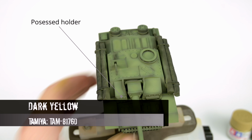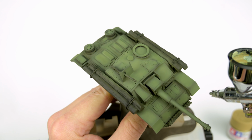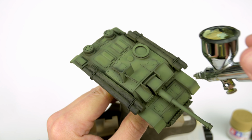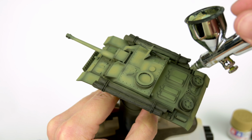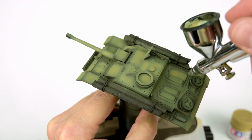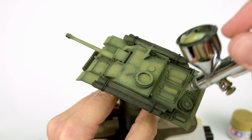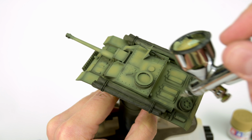I now add a little bit of my dark yellow to my mix and slowly work that highlight using the very little tiny squiggle technique I've got going on to create the mottled effect, slowly but surely adding layer after layer of very thin paint to create the nice little differences in the values with my different panels here. It's a lot of fun actually. I enjoy doing it, and it allows me to keep the contrast without having to really go back in later with different washes and oils to bring the stuff back out to life.